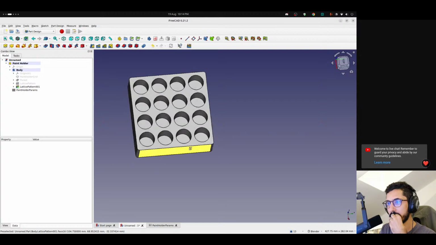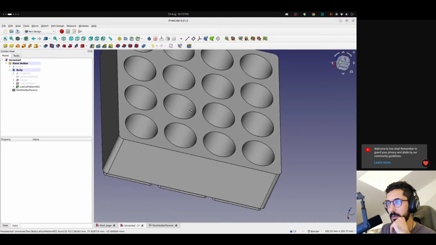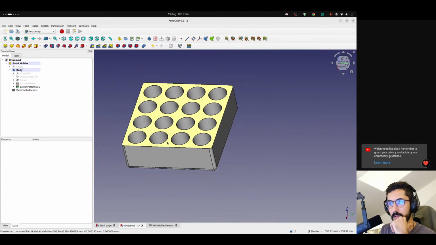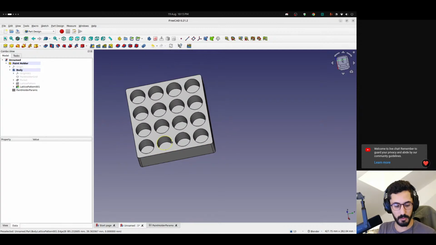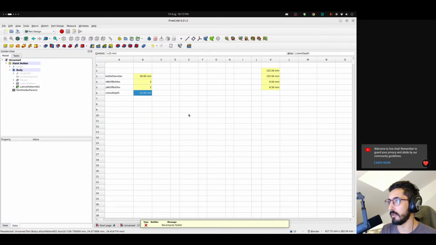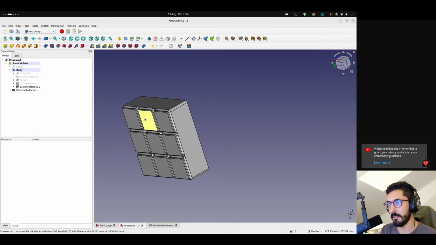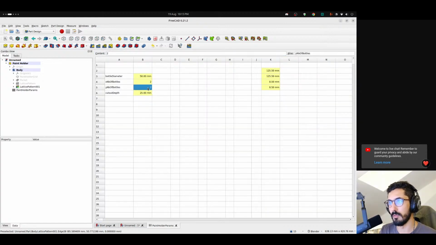Yeah, that's the beauty of parametric design. And let's say I wanna make this smaller, can do that. Cool, what else do we want to do? So I'm gonna stick with the, I think what I will do, because I want to use as less of these as I can. So let's stick with 2x1.